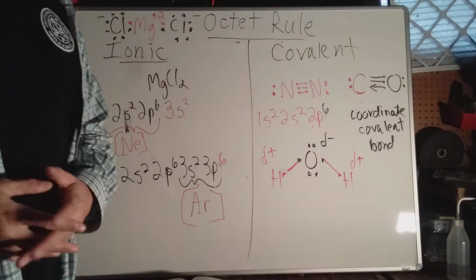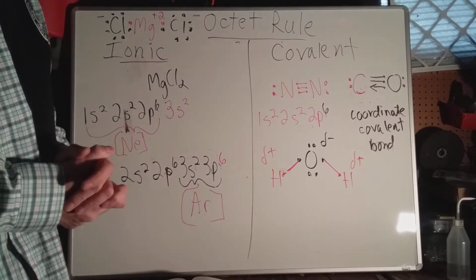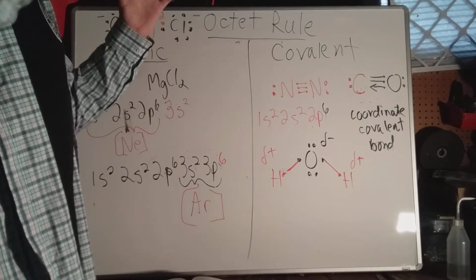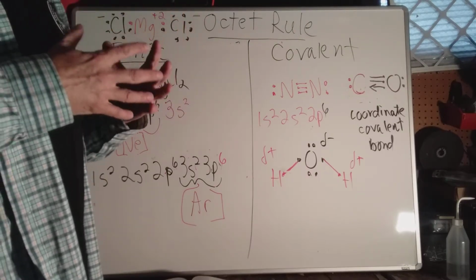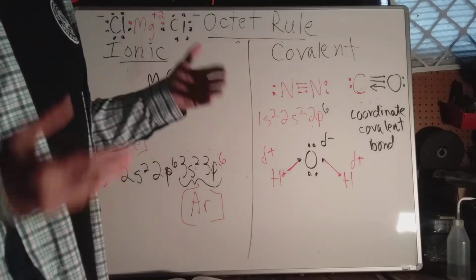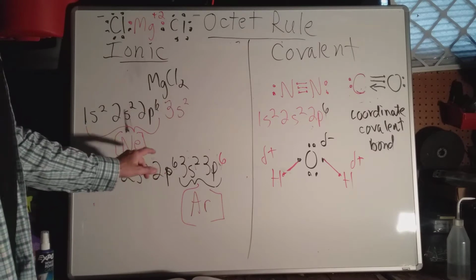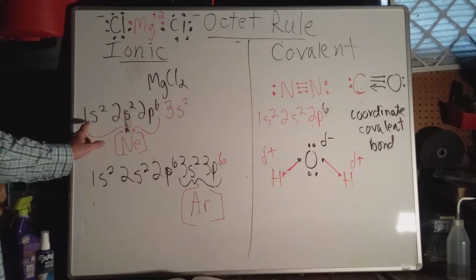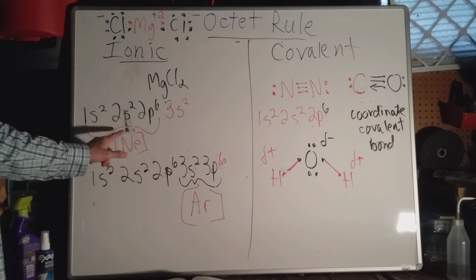I'm at an undisclosed location here, aka my shop, and we're going to talk about the octet rule today. So, as we've learned in the first quarter, atoms form molecules and compounds to achieve a kind of electrostatic stability, and this is by achieving, in most cases, an octet. In other words, 8 electrons on the outer s and p valence electron shell, as in the case here if we had the electron configuration just of neon, which is element 10 on your periodic table.